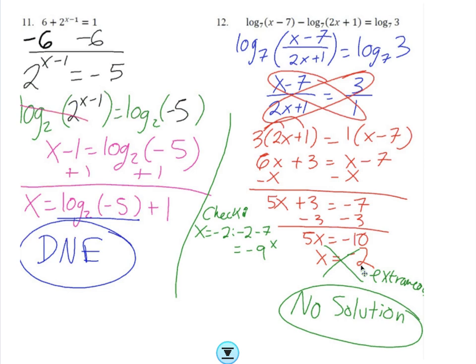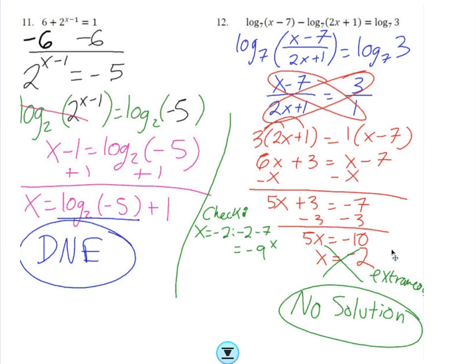Then we need to check to see if that negative 2 is a real or extraneous solution. So I plug it in. I'm going to plug it into the x minus 7 first. Negative 2 minus 7 is negative 9. That's a negative number. It already fails. We don't even need to check this one. Because it was the only solution that we found, and it was an extraneous solution. Sorry, the word got cut off here, but this is supposed to say extraneous.